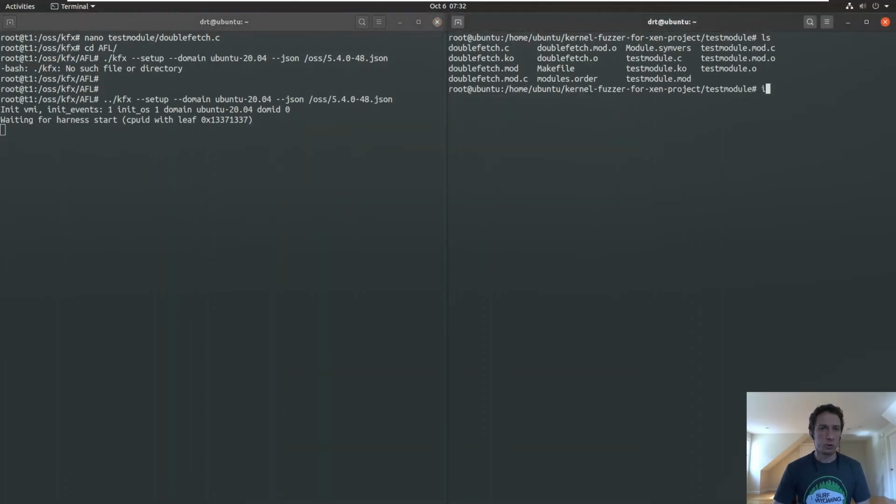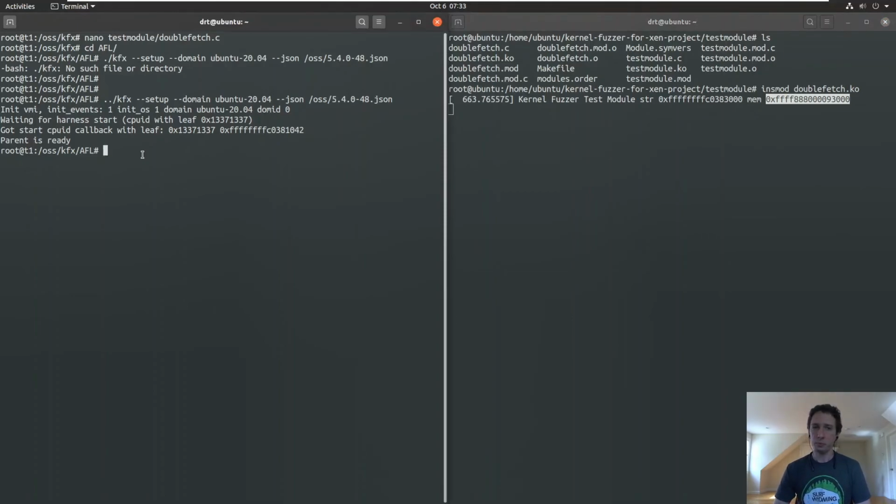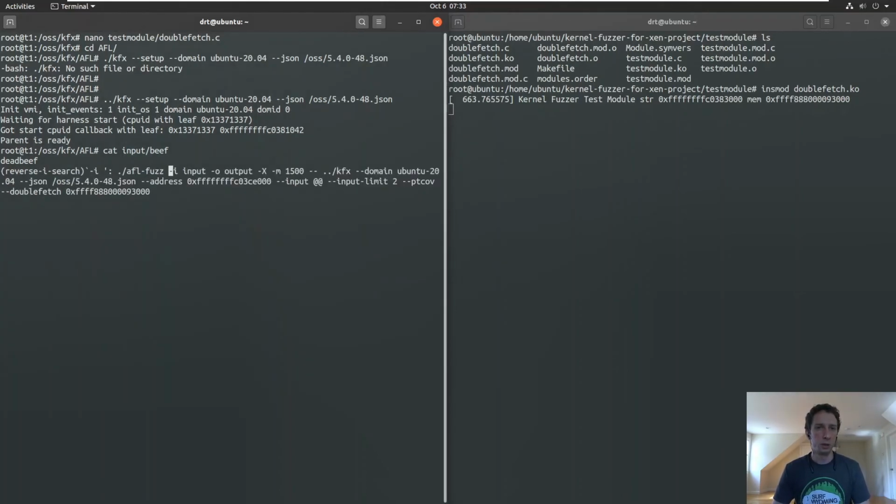So now we start the setup mode, inject the kernel module, and collect the necessary information, the string's address and the DMA page address. We use both of those to specify during the fuzzing that we want to watch that memory address. The input that we start from is deadbeef, which is the content of the buffer that I hard-coded. So this is the string we will start mutating from. If the first two characters become NO, then we will see the double fetch happening.